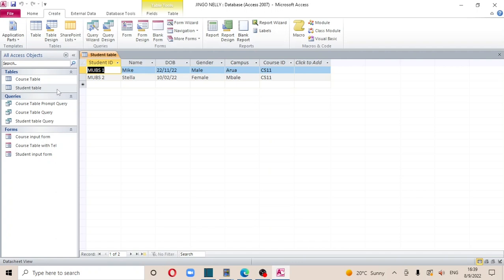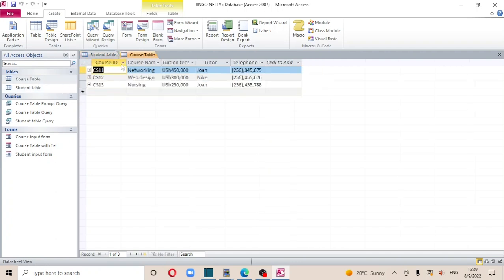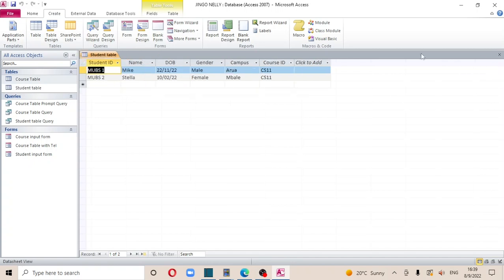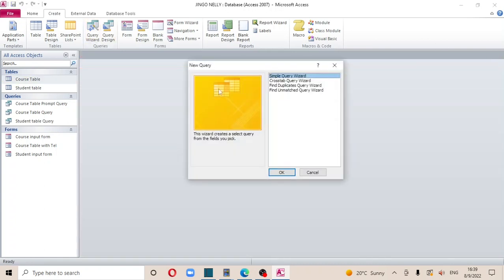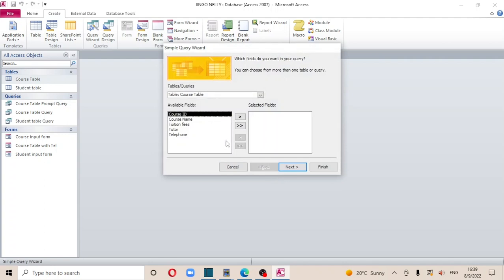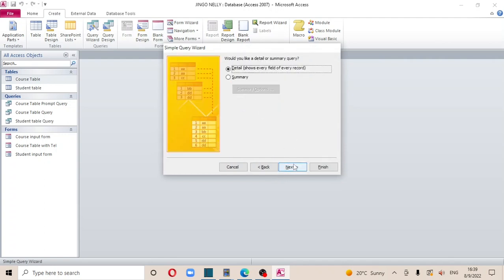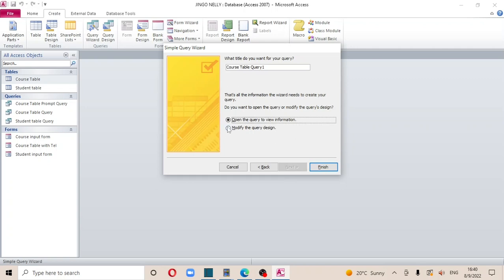If I want to put this in ascending order, that is with the course. So I'm going to go to query design. Of course, they have told you to create something with query design in ascending order. So course, take all those ones there. I go to next, and then I go to modify. Then I go to finish.